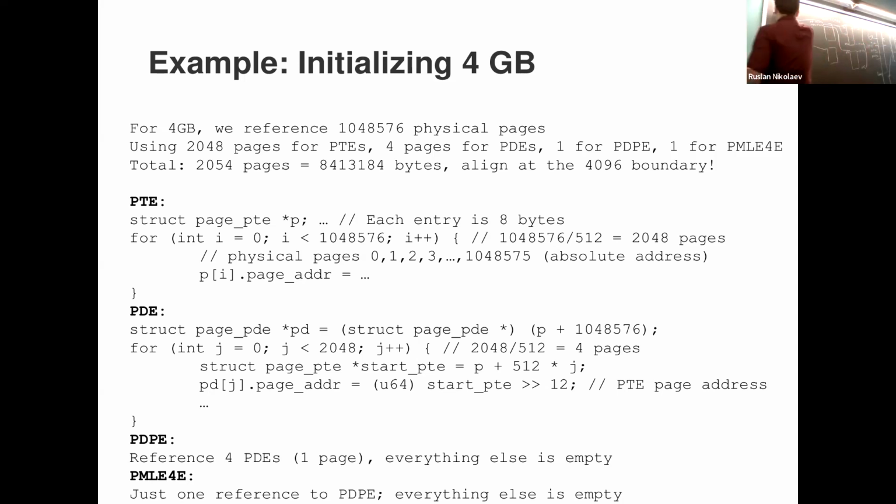Finally, level 4 is also going to be 1 page. But now it has how many entries? Just 1 entry, because now it just points to that page and that's it. Then everything else is 0. So this is how we can map 4 GB. I'm not showing it for the third level or fourth level, just calculate it yourself. How do we need to calculate the address? I've shown an example for the second level. Do a similar thing for the third level and fourth level. Just remember that now you point to level 2 here, and then at level 4 you point to level 3.